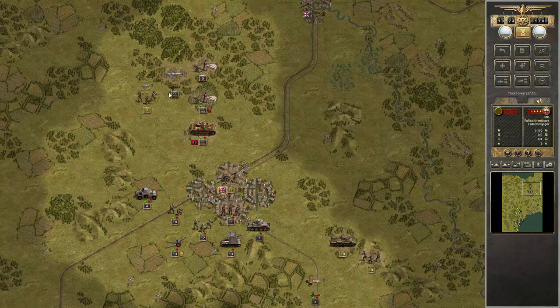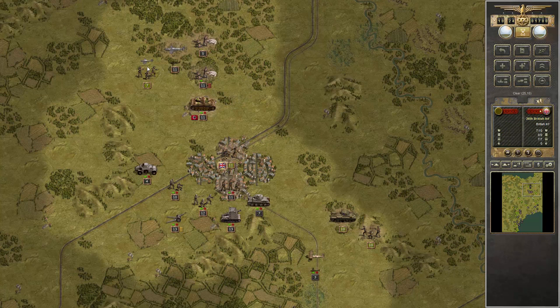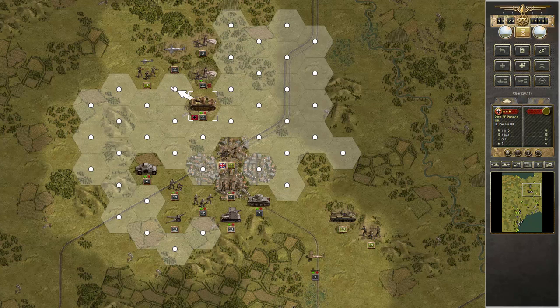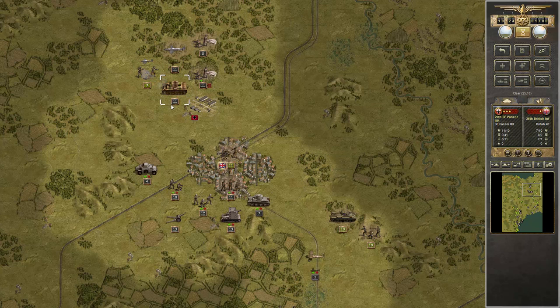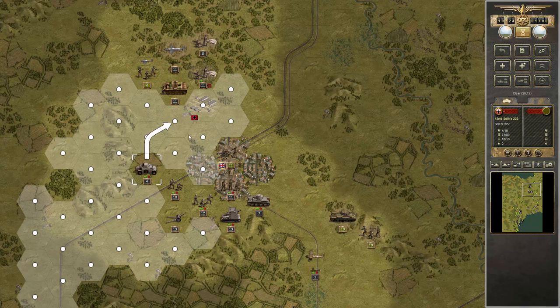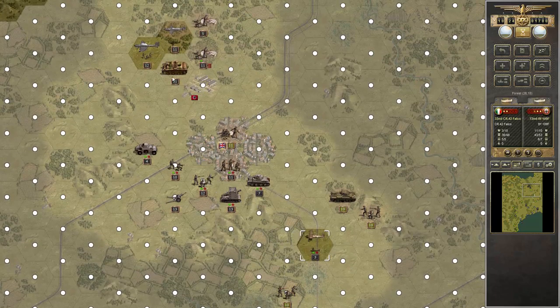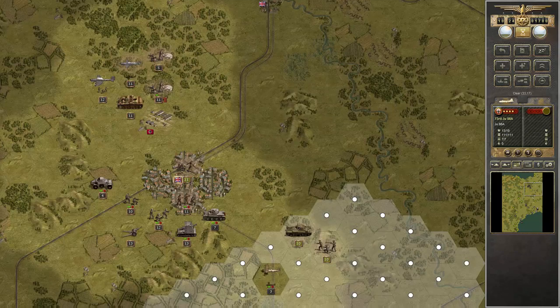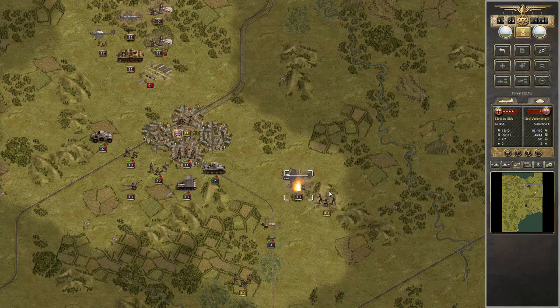I don't like to run out of ammunition, but we somehow have to get rid of this infantry here. Refuel. Yeah, now it's not an issue anymore. So, let's see what we can hit. Well, the Valentine is a prime target. Let's do it.